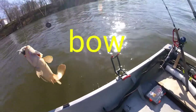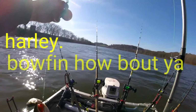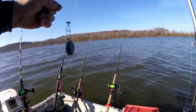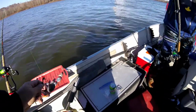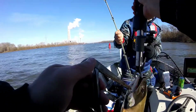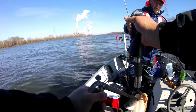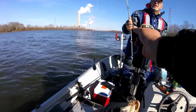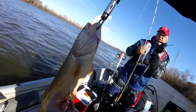The size of that bowfin. Man, I'll tell you what. Yeah, that's a beast. Probably the biggest bowfin I've ever seen. Is it? Yeah. I'll be darned. He is a big one, isn't he? That's the biggest one I've seen. Shoot, what's the state record on that? I think it's like 8 or 9. Yes, sir.